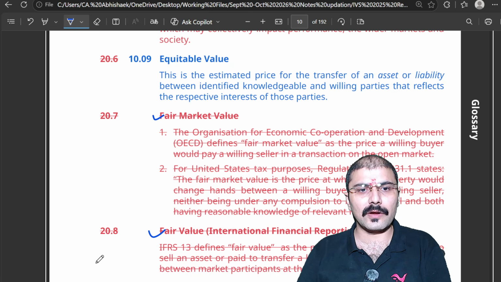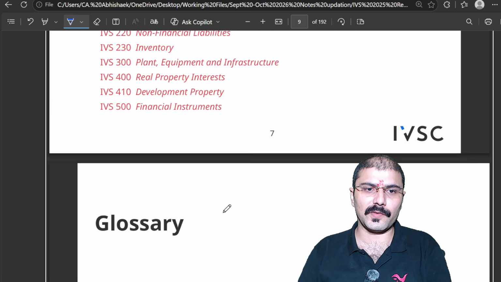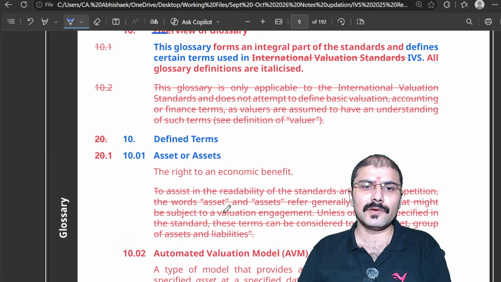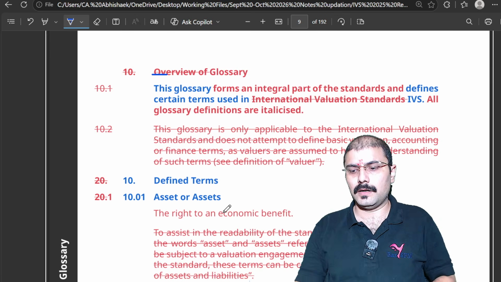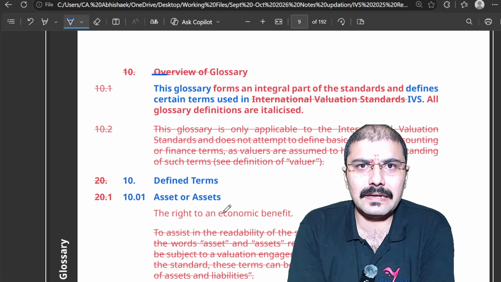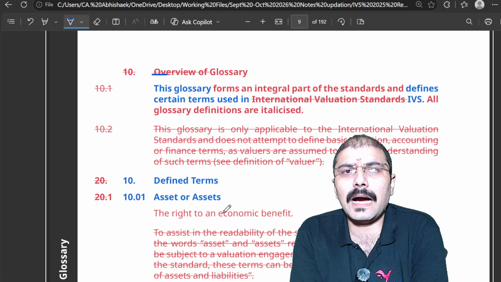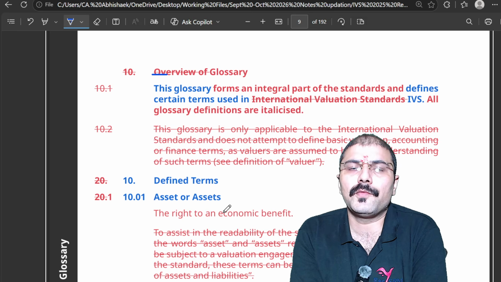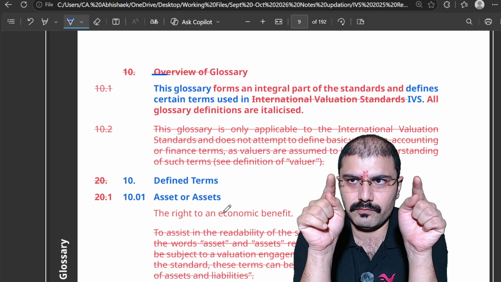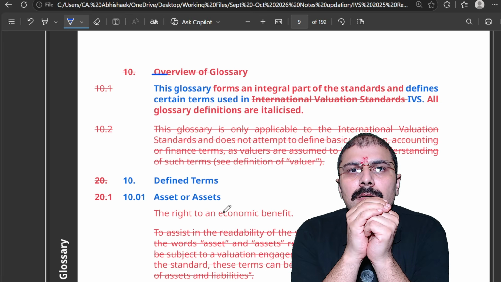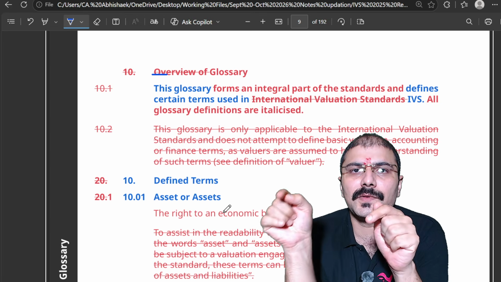So now we are going to discuss quickly all these items first of all, and then we are going to use these standards. Obviously for exam purposes the video will be different, and for practical purposes I will make different videos. In the name of the video I'll write whether it is for practice purpose or for exam purpose.